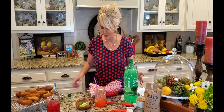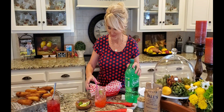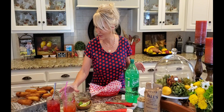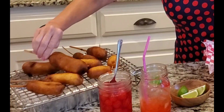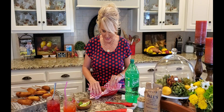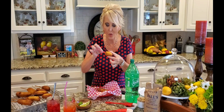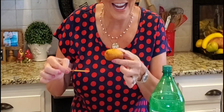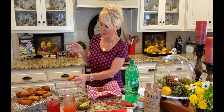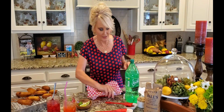Yum. This looks so good. Now, I'll take this one right here. Oh, and by the way, here's the little small ones for little hands. Just remove your toothpick and it's perfect for those little ones.